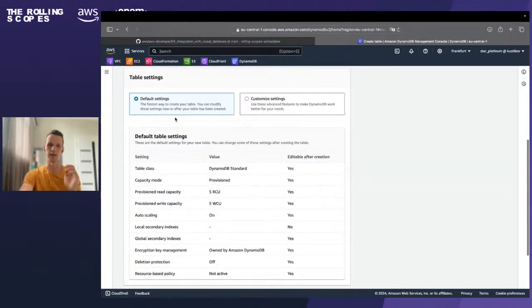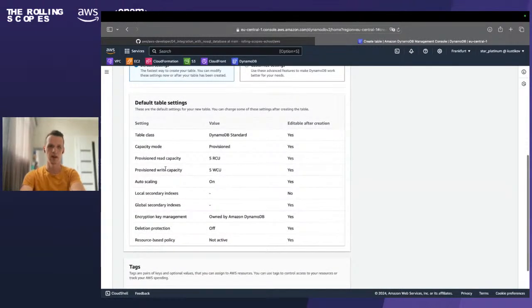Now we just need to create the table with the default settings. It says that it would be provisioned capacity on this side of DynamoDB. So actually what we will be paying for is the capacity which has been provisioned for us. Here we have a read capacity unit and write capacity unit.